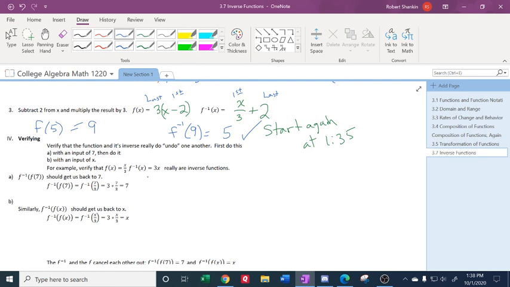I have a question. Yes. So I'm confused. Where did you get 9 from? Or like, where is this f of 5 equal? This 5 went in right here. So I got 5 minus 2, which is 3. 3 times 3, the 9. Does that answer your question? And the 9 went in here. Give me 3. 9 divided by 3 is 3 plus 2, giving me 5. Okay. So, any other questions? All right.